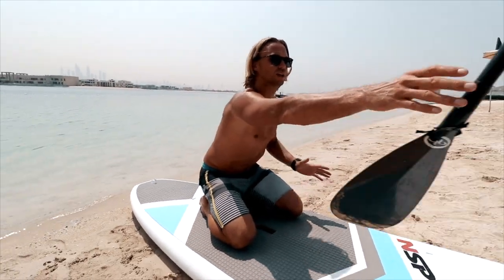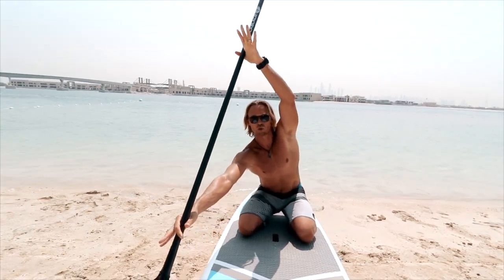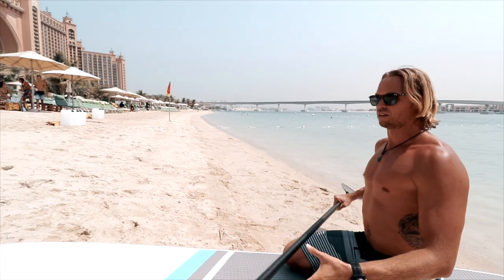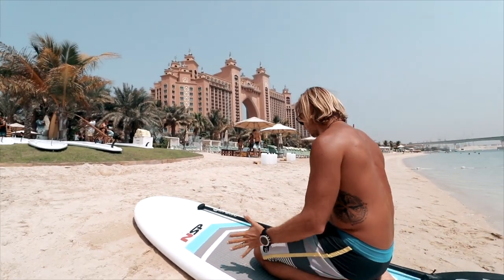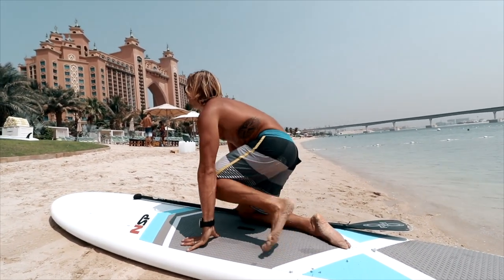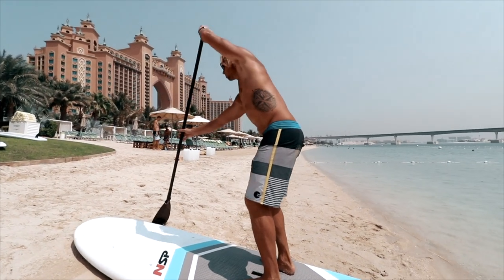So when we paddle, we just bring the paddle out to the front and we pull ourselves towards the paddle. After a few strokes, you just have a little bit of speed, make sure you get up, put your paddle down, hands over the paddle so you don't lose it. One foot up, the other one up, and then we stand up and we paddle straight away.